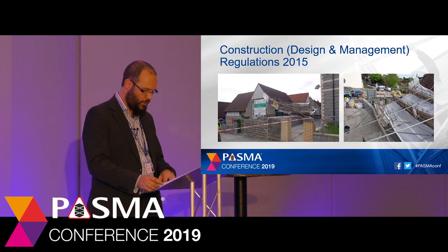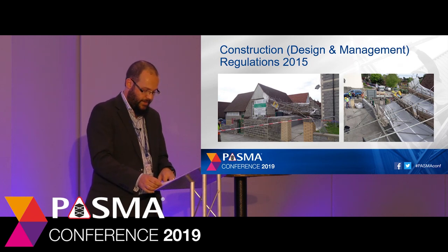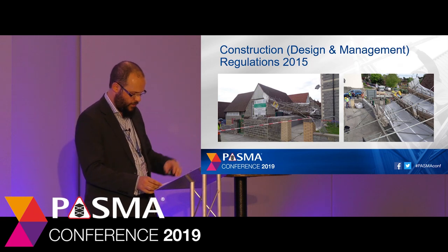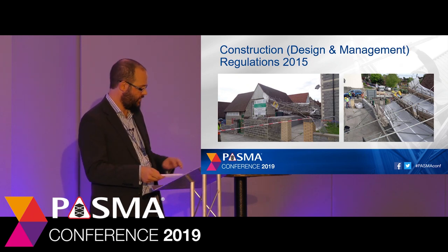This is an example that legal requirements for safe working practices are not there to create red tape or a burden on business — they are there to help save lives and reduce injury. If the scaffold company had complied with their legal obligations then this wouldn't have happened. Clearly this is a tube and fitting scaffold, but there are lessons to be learned with scaffold towers. Towers can be assembled in a similar fashion and must comply with the law in just the same way.